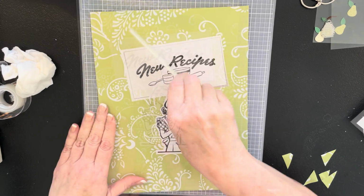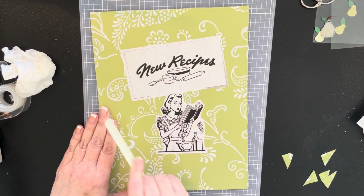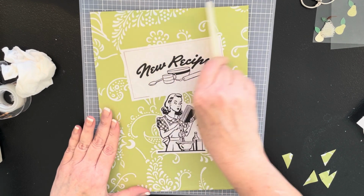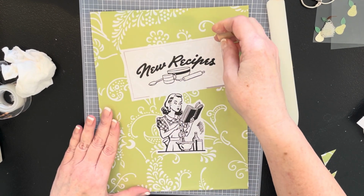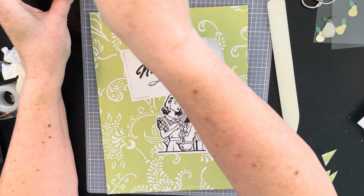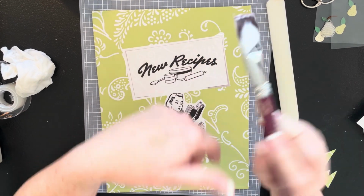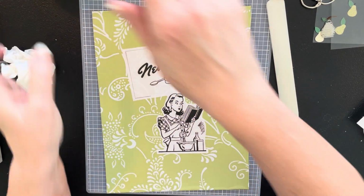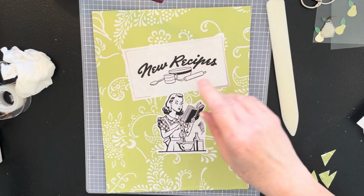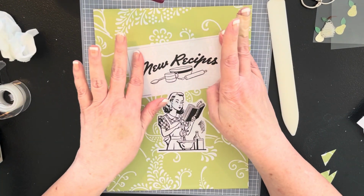Okay, I'm also going to take my bone folder. I have a brayer somewhere in the garage. I don't know where. If I had a brayer handy, I would use it. See, I didn't get enough under here, so I'm just going to add a little bit more. It is going to be Mod Podged over, but I want to get the corners down as well as I can. There we go.